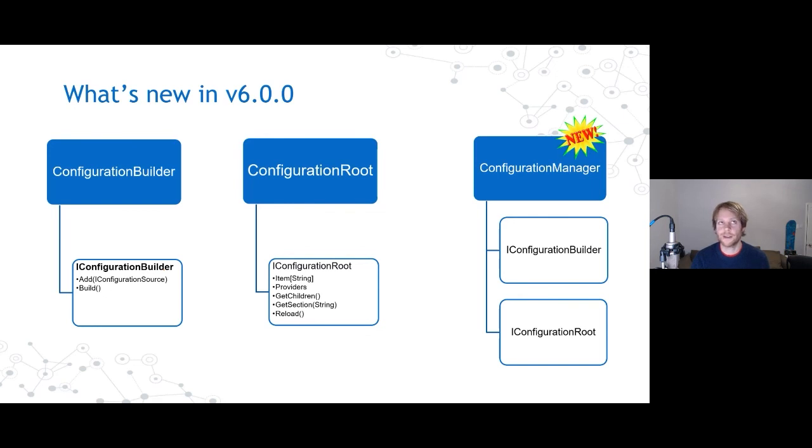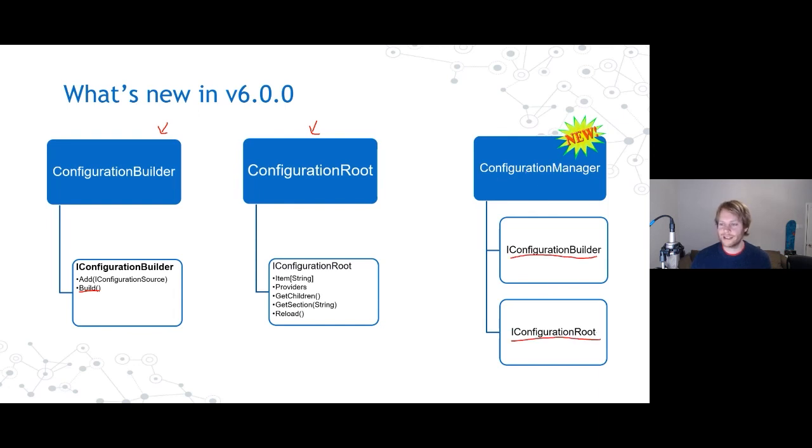The new ASP.NET Core is now using, instead of a configuration builder, where on that configuration builder you get a configuration root when you call build. So these are the current things when we're using .NET 5 or the older version of this. We now have this configuration manager, which encompasses both of these classes into one. So instead of the two things being two different interfaces, an IConfigurationBuilder and an IConfigurationRoot, we've got a configuration manager, which is an IConfigurationBuilder and is an IConfigurationRoot.